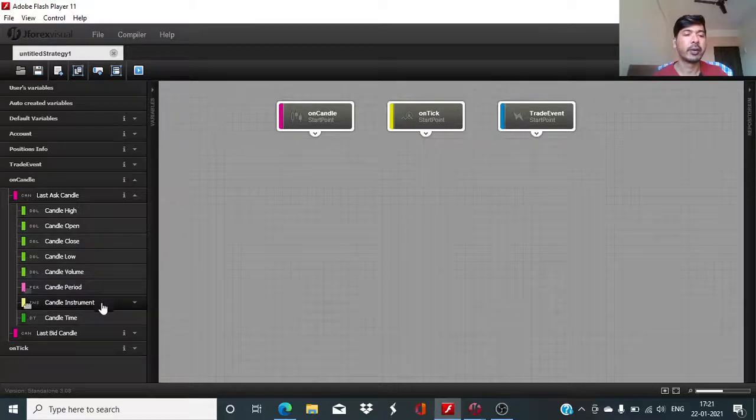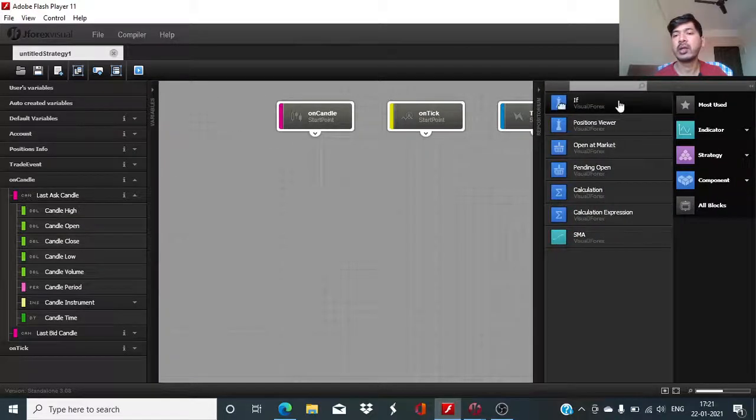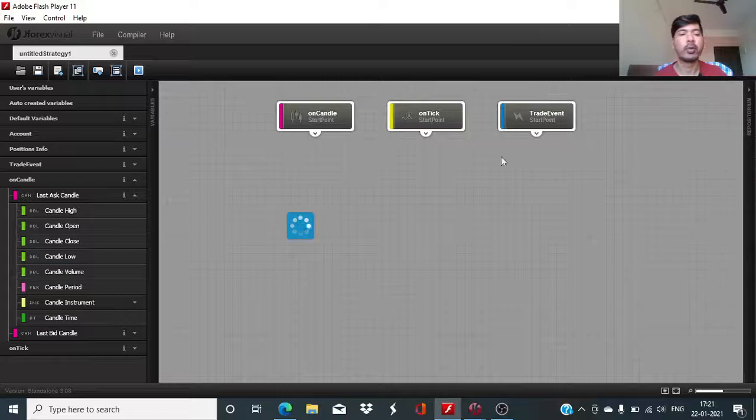So all these components can be accessed, which we can then use to set certain conditions if we feel that our algorithm is going to be more efficient.